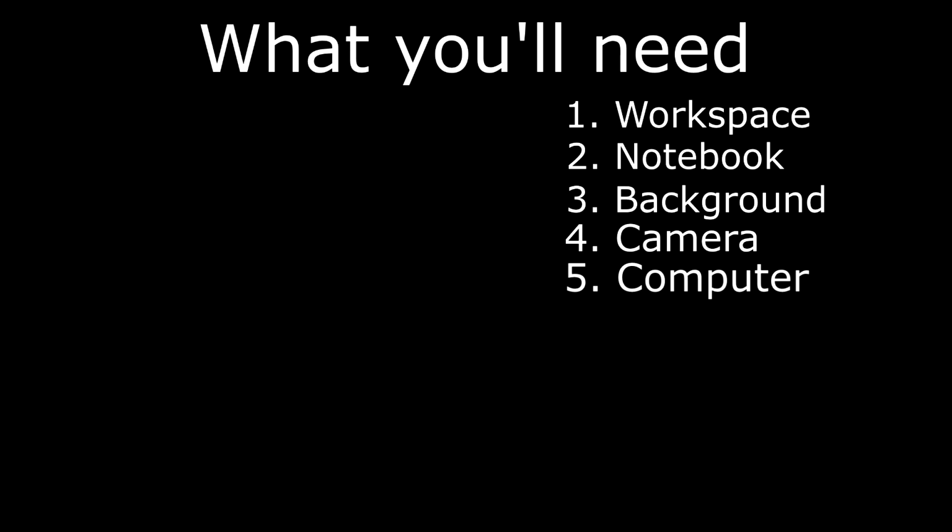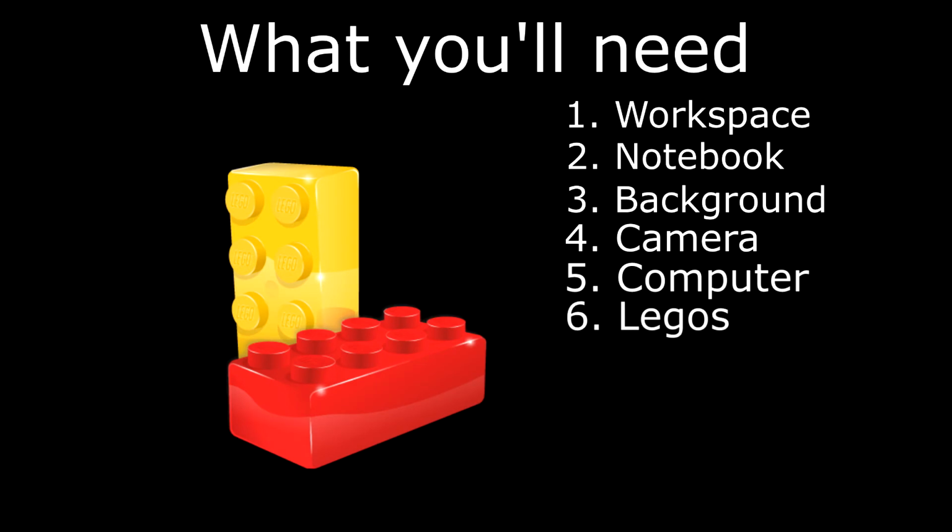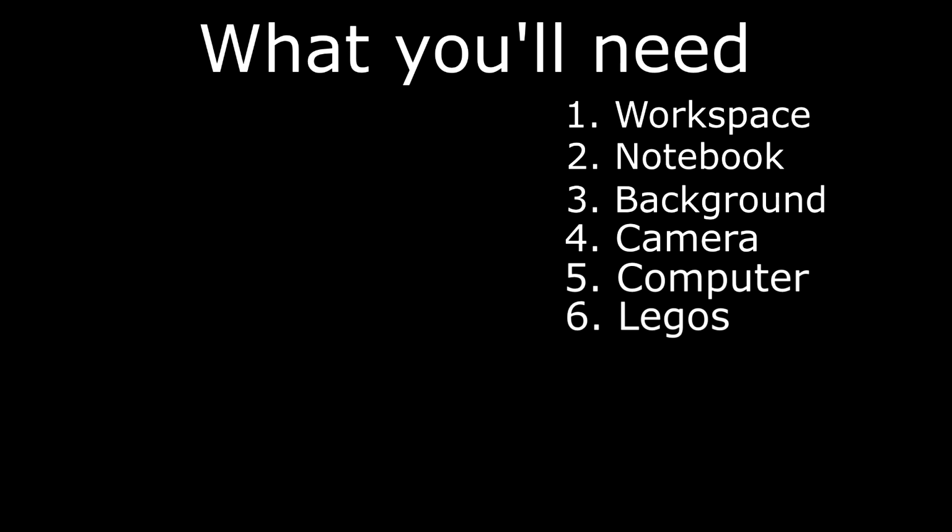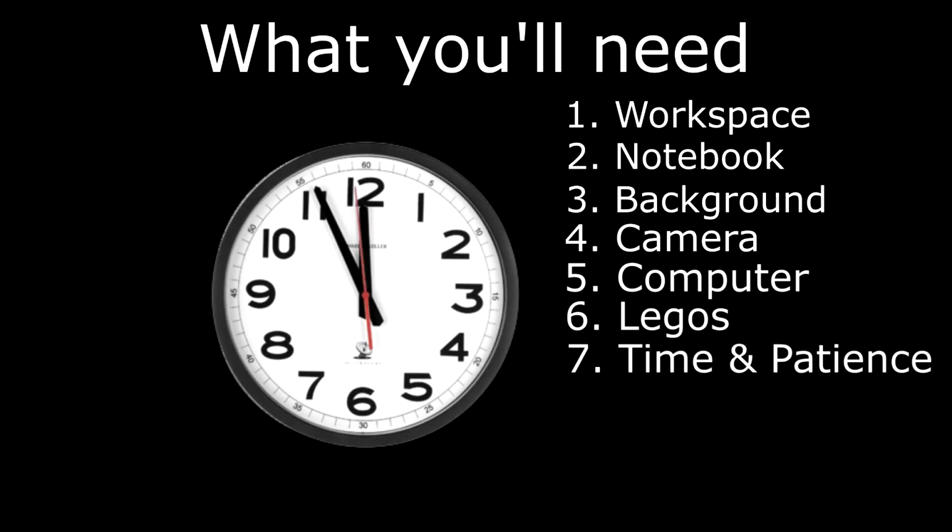You're also going to need, of course, Legos. With stop motion animating, you've got to remember you can use really anything you want. Legos, household objects, action figures, pretty much anything. But we're going to be using Legos for this video. You're also going to need patience and time. Animation isn't really a quick process. It can be fun and you can do a lot of cool things with it, but it is not a fast process. You need time, you need to have patience so that you can finish the project and do it right.